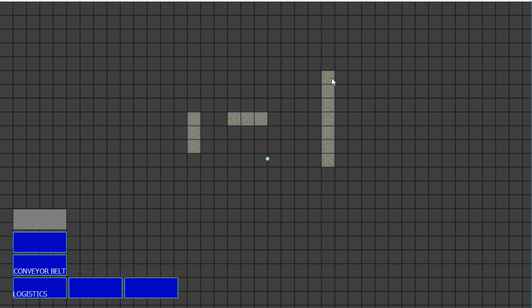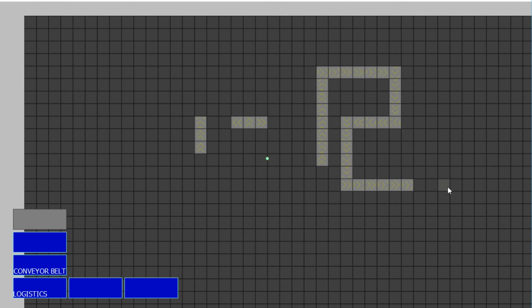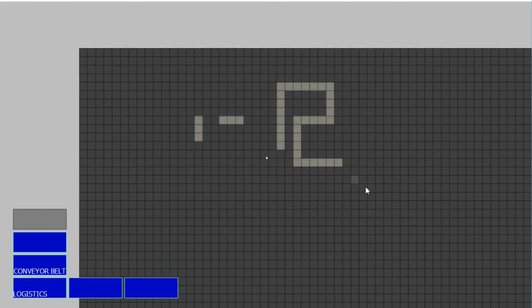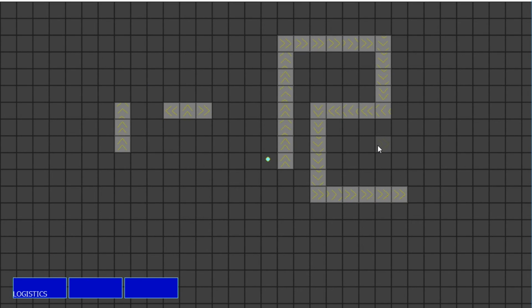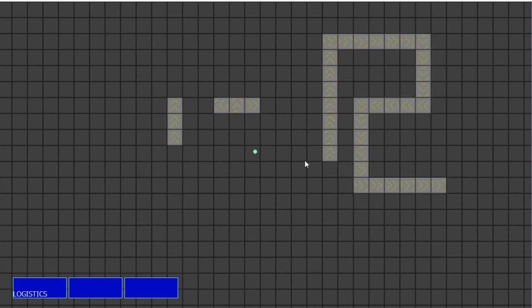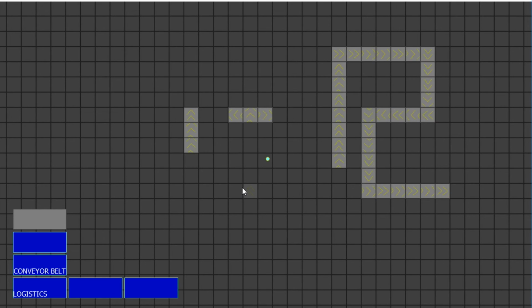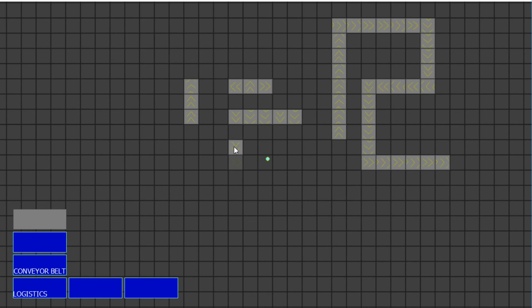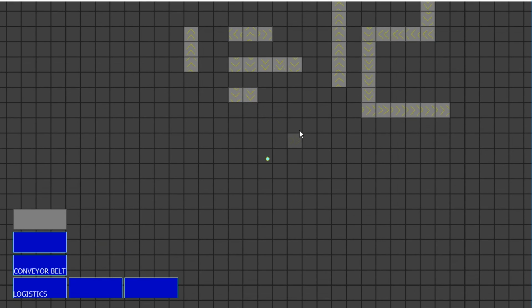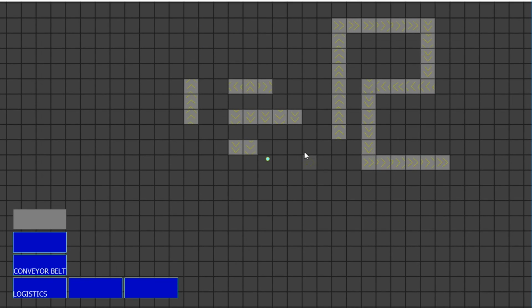So we can place the belt in an upwards direction, and right here we will be able to switch, and right here switch again, maybe go downwards. Ah, look at that. Great guys, we have kind of working conveyor belts, and they have already a little animation to them, and we can use the Q key in order to get rid of the object. We can place more of the guys like so. Yeah, okay, that did not quite work out as I anticipated. So there are still a few errors.